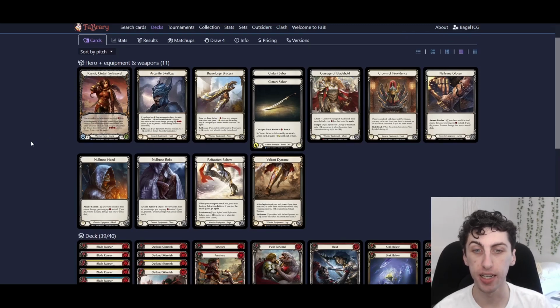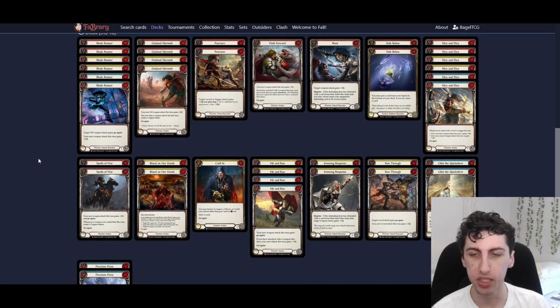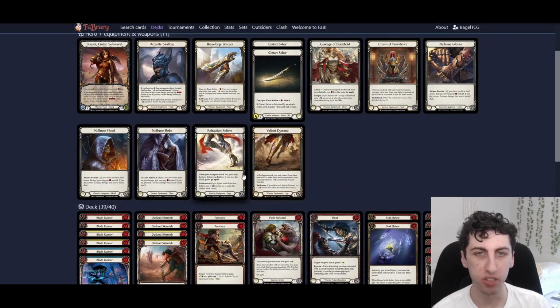First, looking at Kasai, who I think is the most fun deck out of all of these. I really love the Blade Runner cards that give your one-handed weapons go again. I really like the whole function of the one-handed weapon deck with Blood on Her Hands and all of that. Slice and Dice is really cool. You get to play Valiant Dynamo. I think this deck's really, really fun.